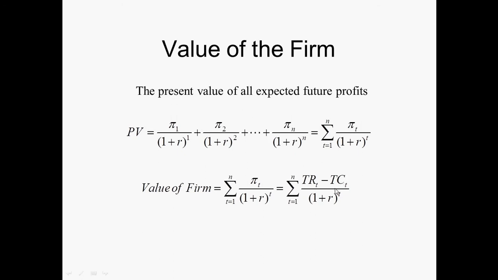And you notice that, let's suppose a firm is expecting to have a whole lot of revenue over the long run future, but it's also going to have a lot of costs, and the costs are the same as the revenues. What's the firm worth? Nothing, because there's no profits. So you're indifferent to whether you own this firm or not. You wouldn't pay anything to own the firm because the costs involved in running it are the same as the revenues. And so it's profits that matter, it's revenues over and above costs.